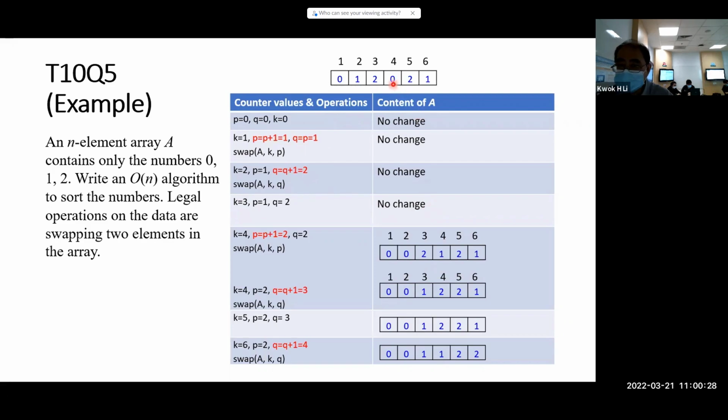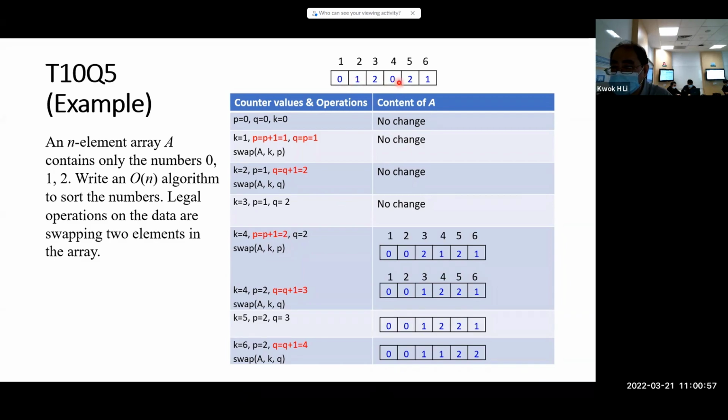Now this is 0. If it's 0, we have to update the counter P to 2. But Q is already 2, so no need to change it because Q is at least as big as P. Then you swap A4 and A2. So 4 and 2 exchange.